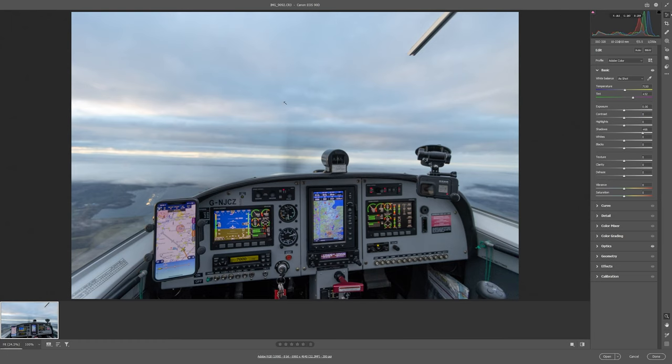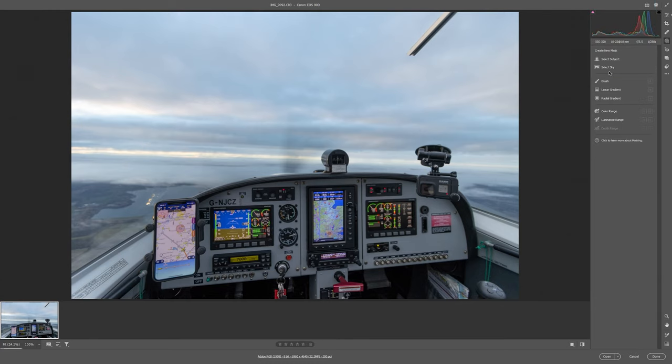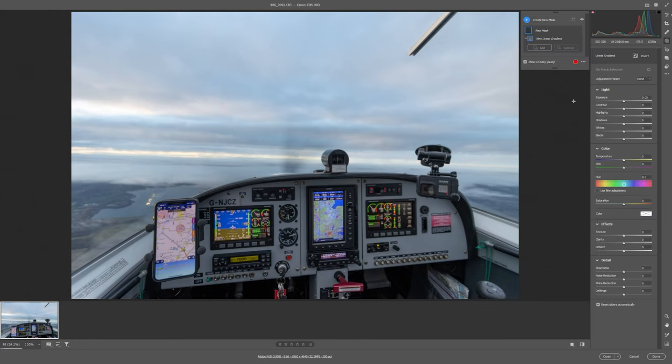Next thing I do is address the sky. You can use things called filters in Camera Raw, and in the latest version there's actually one that will automatically select the sky for you. But I'll use a linear gradient because that's more common in non-Adobe RAW editors. So we'll drag down a filter. Everything that's in the red area, I'm going to make adjustments to. Everything not covered by the red area, I'm not going to make any edits to. It's just masking off certain areas of the image, and I want to concentrate on the sky.